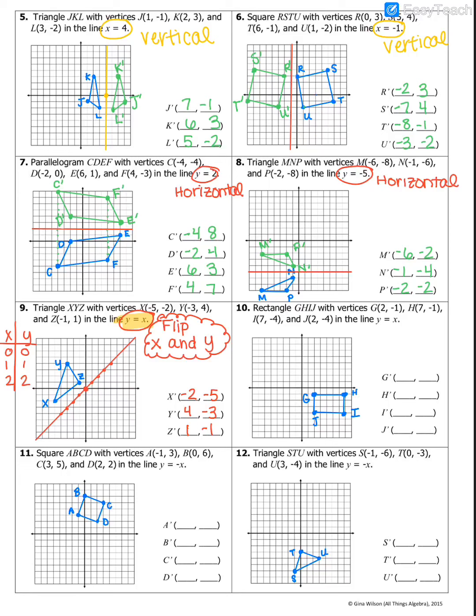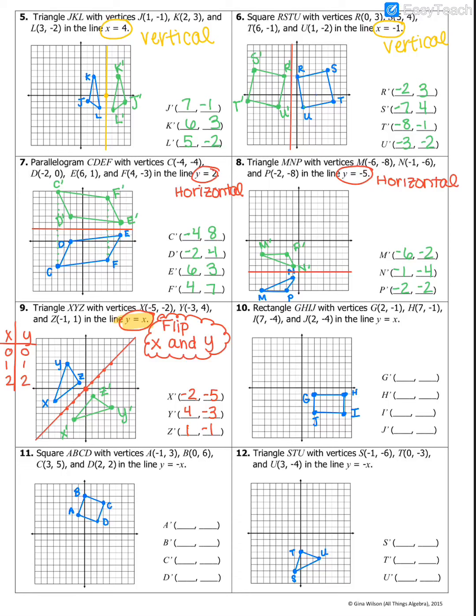So I have a point at -2, -5. And this is X prime. Y prime is 4, -3. And Z prime is 1, -1. So like that one you might have been able to come up with. However, I really don't want you guys trying to do that. I've seen way too many people make huge mistakes that way. It's better to just change your points and then graph them. Okay, so that is our finished product.